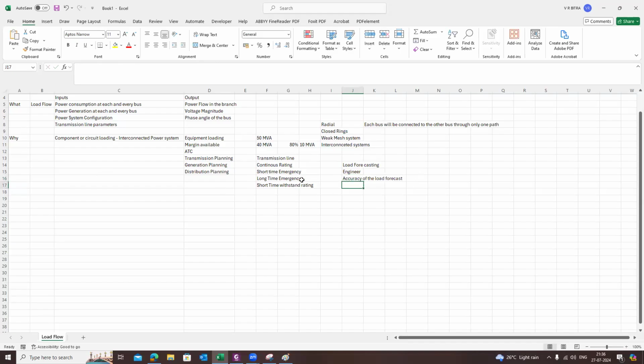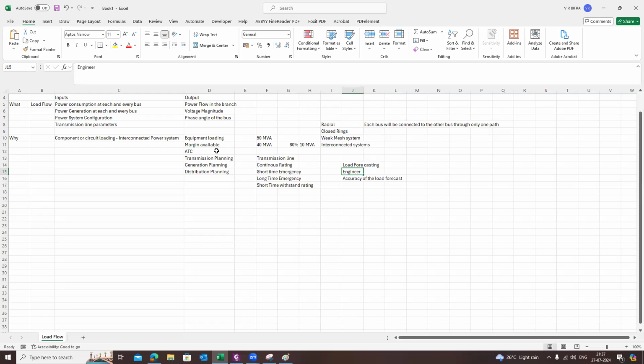If the load forecast is not accurate, then obviously the outcome of the load flow is also not going to be accurate. So when it comes to the generation planning, transmission, and distribution planning, load forecasting is also of the essence, that is mandatory. And of course, that is not really covered as a part of this load flow or as a part of IEEE 399, but still generation planning, transmission planning, and distribution planning are the outcomes of why we need to perform the load flow.